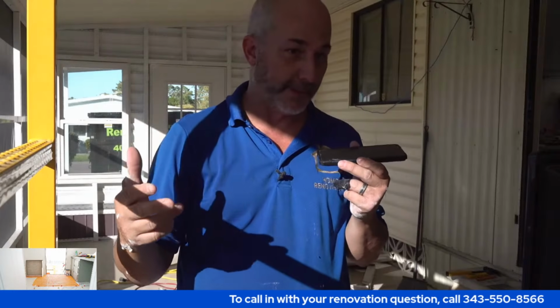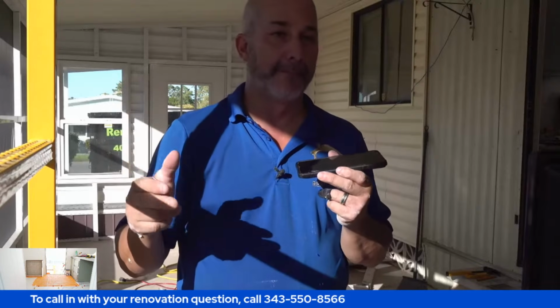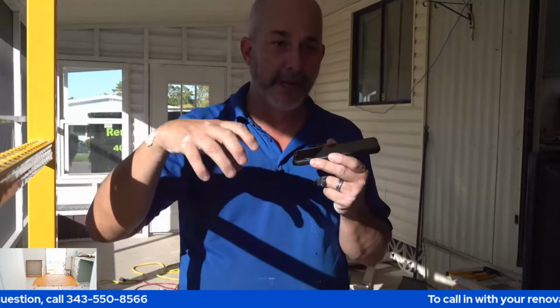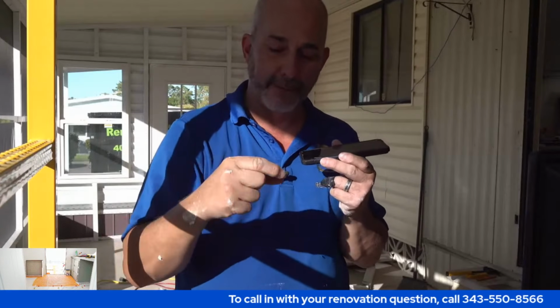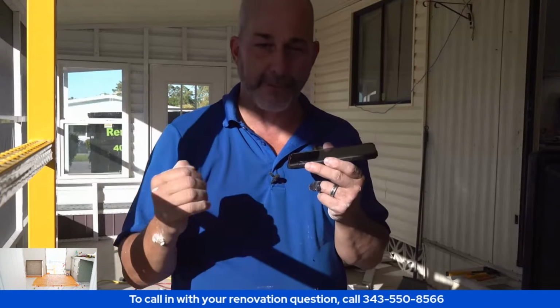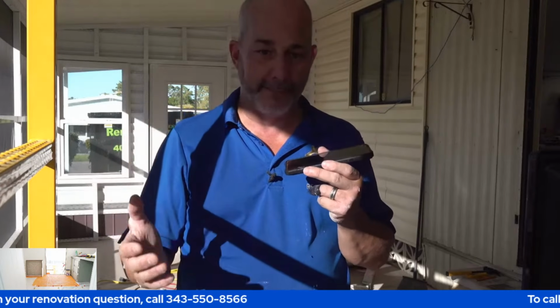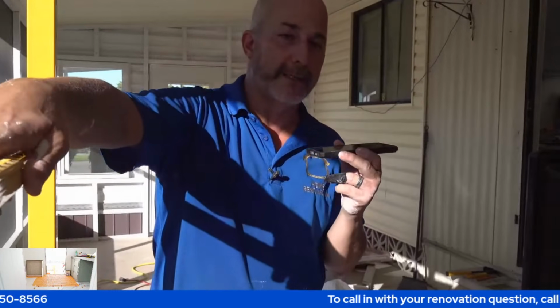So there's 2 options. You can level in advance, or you can make a hell of a mess and do it in one shot. Just be wary if you're going to use leveling clips and a squeeze out system. There'll be so much thin set around your leveling clip, it's not going to break out clean. And you're going to have little plastic things sticking up that you're going to have to cut out after the fact. All right. So it may seem like you're saving time and energy, but working flat is always better than trying to make it flat.